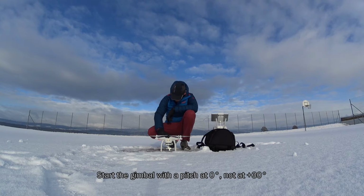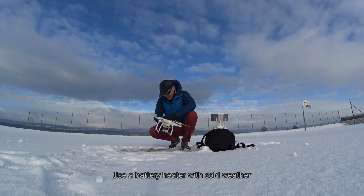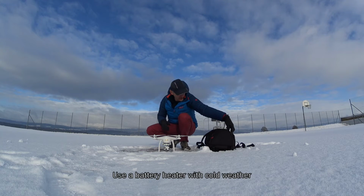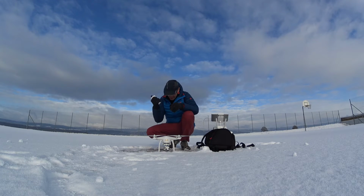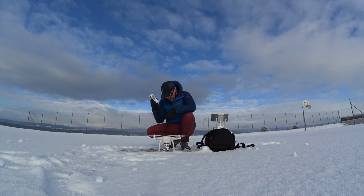Now I will change the batteries. It's cold weather, always take care that you use batteries not below 30. And in cold weather, I have the battery heater. It's quite warm now. Don't forget to stop it before putting it in.